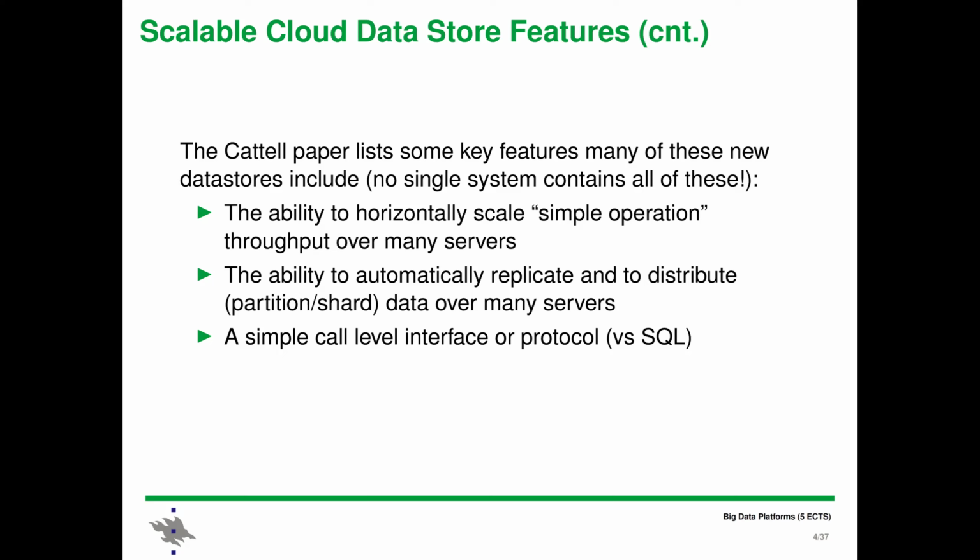But because of replication, you typically have several servers that are serving a particular shard in these systems. Originally, these systems had a simple call level interface or protocol instead of supporting SQL. And from there, the term NoSQL came. So they didn't have full SQL support originally. However, newer systems are adding more and more SQL support to them. So the NoSQL part of the naming is no longer valid for them.